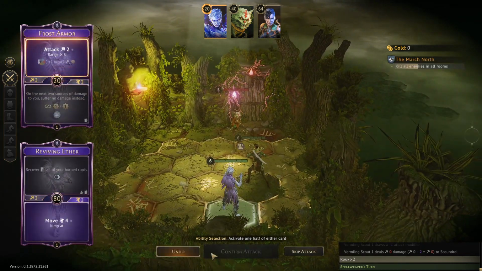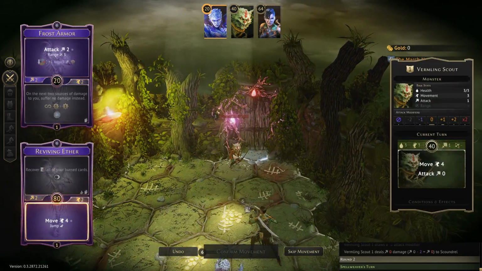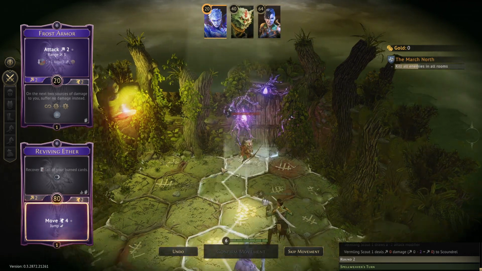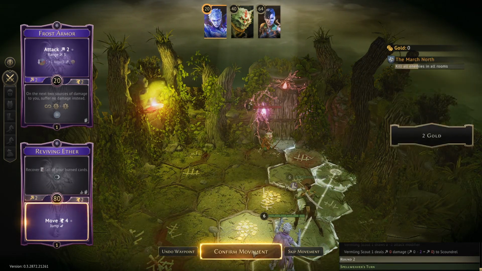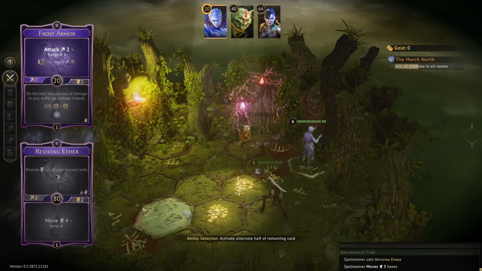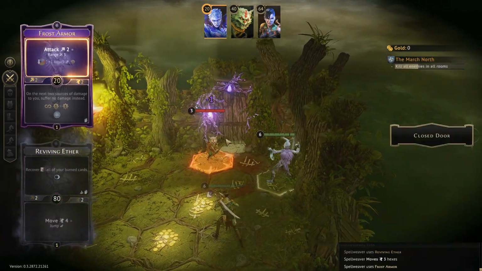Okay, we are not in range, so we're gonna move first. We want to attack with the ranged attack, so it's probably a good idea to... Let's see what they do. Move 4, attack 0, okay. So it would be a good idea to stand at range, but close to the door, so that would be like here. Okay. And let's attack. There's no element to consume, so it's going to be a weaker attack.